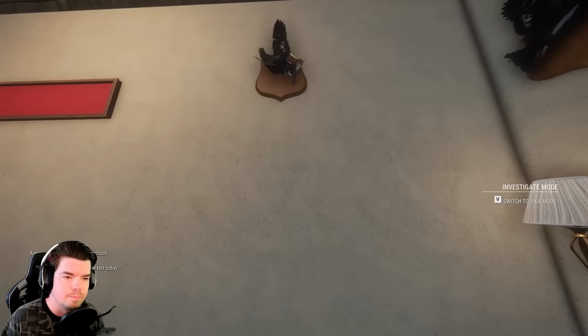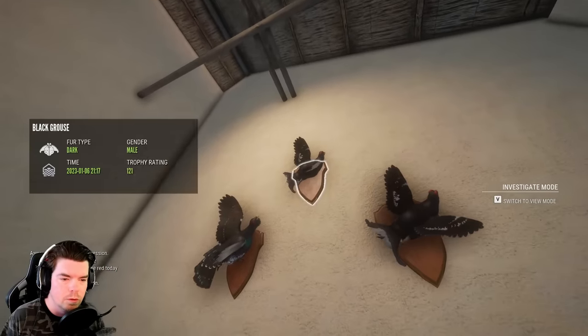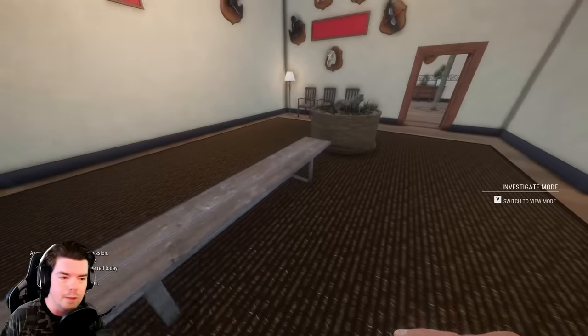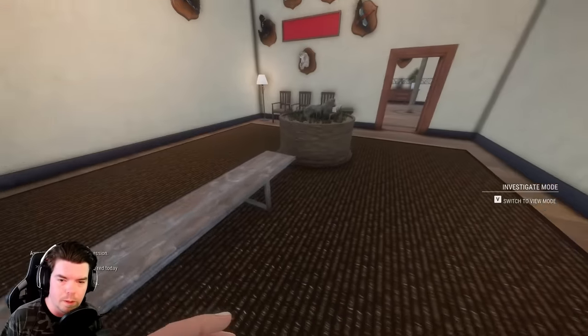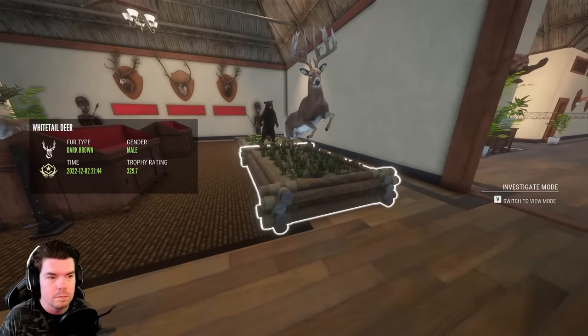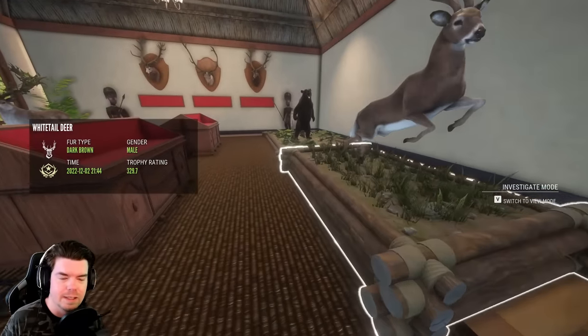What? Diamond black grouse up there. Diamond capper. More grouse and capper diamonds. And another diamond raccoon dog. Light brown. Okay, I gotta go in here. Great one, whitetail. Very tall and narrow. 329. Cool.